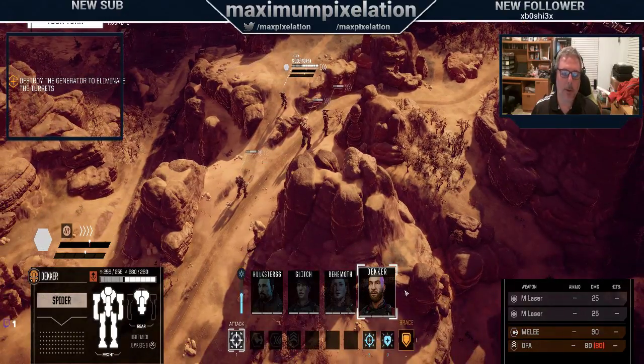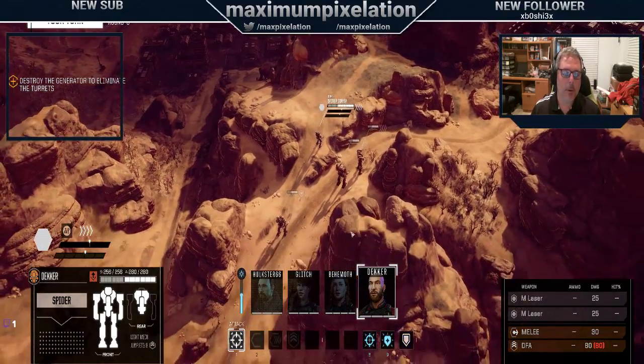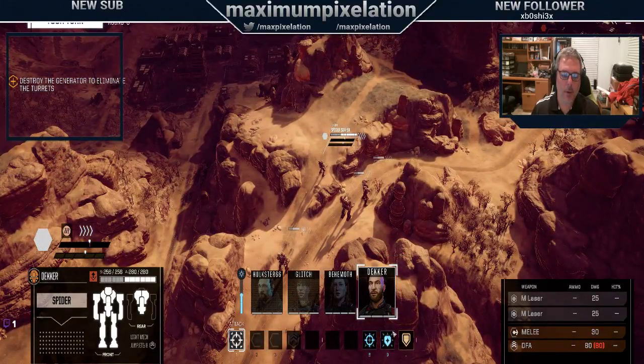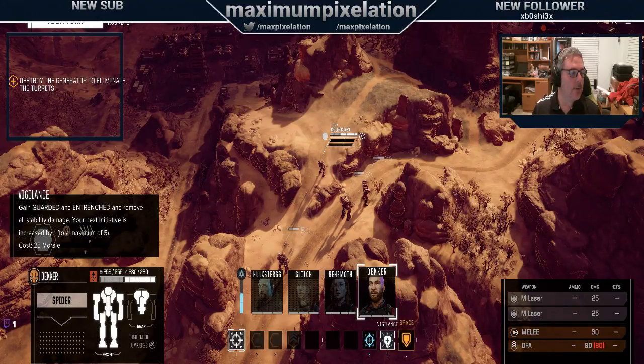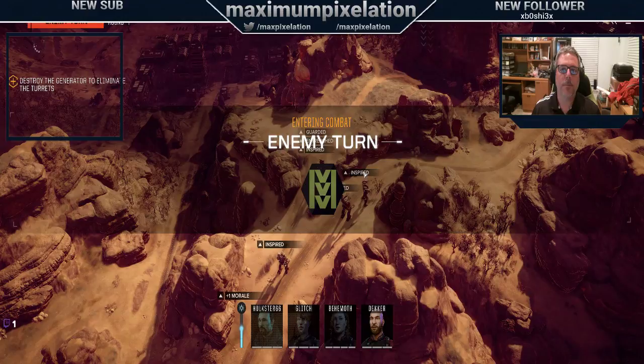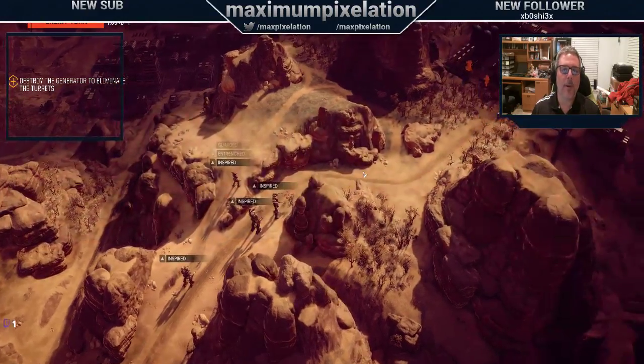Decker, where is Decker? Where are you? Oh, didn't finish his turn. Vigilance. Gain guard and trencher movement. Also, ability damage is increased by 1. We're just gonna brace. So now we're in combat range, apparently.